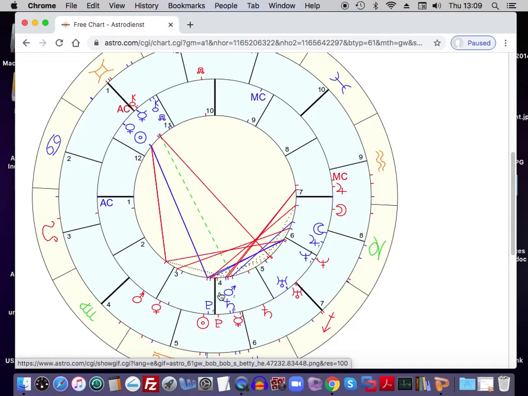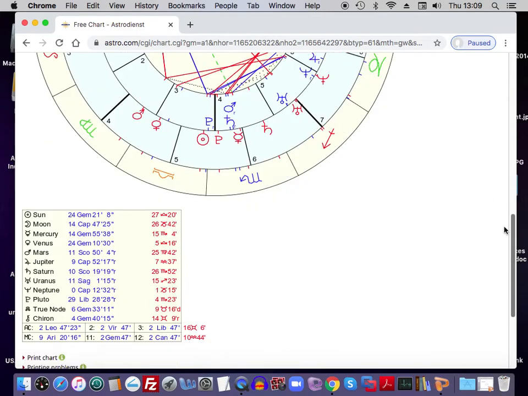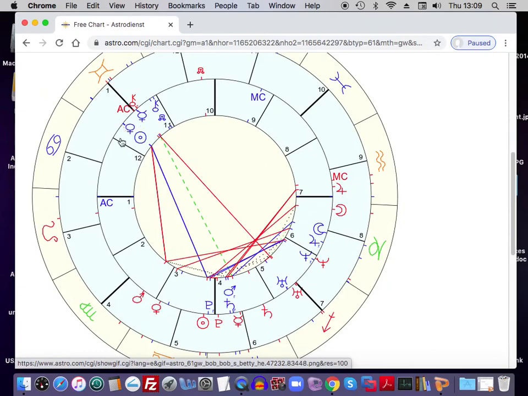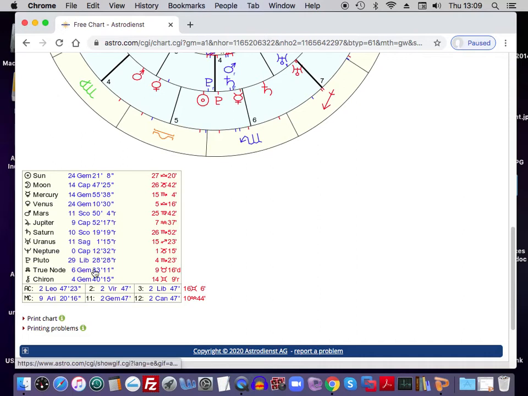And we've got Bob here, he's got his moon in Capricorn, and Betty happens to have her moon in Capricorn as well. So that's quite lush. They've both got complementary sun signs. They're both air. They've both got their moon in Capricorn, so emotionally there'll be an understanding. You can either check the chart by eyeballing it, or you can go down to here and see what is written about the compatibilities, where what we're looking for is what they have in the same signs.